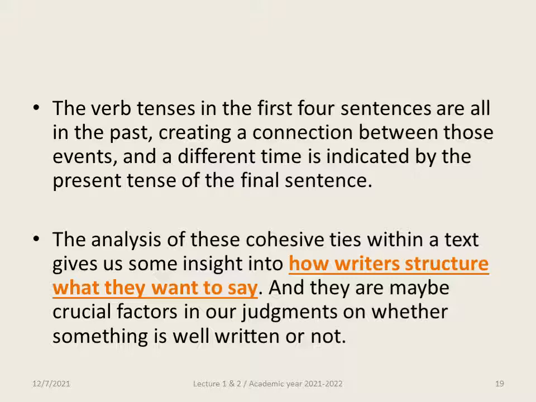So we are doing it from the very scratch. This is how writers, and how we in general as human beings, make sense: by using cohesive language. Your language has to be cohesive in order to be understood. The primary aspect of a meaningful discourse is that it has to be cohesive in the first place. And there are maybe crucial factors in our judgments on whether something is well written or not.